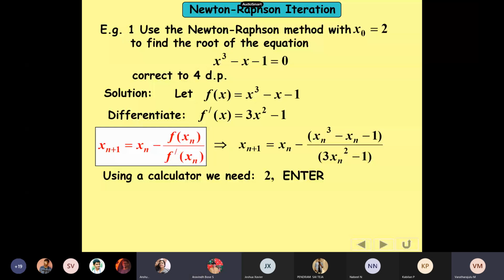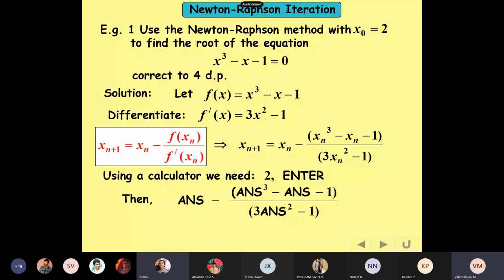Here, instead of xn, we need to apply 2, right? What I am trying to do is make the calculator options very easy with these simple calculations. We have given 2 as information for the calculator. I am going to make use of this data. See, give ANS, and then minus.